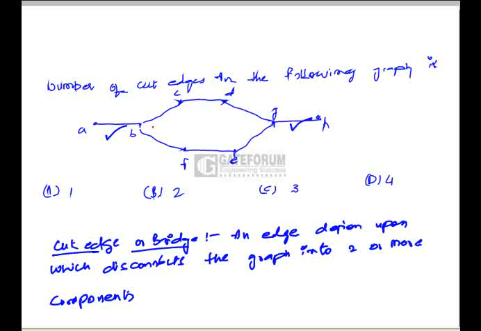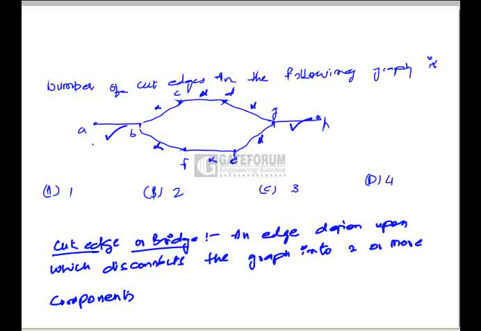If we check with other edges, if we remove BC, then the graph would still be connected. Even if we remove BC, the graph would be connected, meaning each and every vertex would be connected. So BC is not a cut edge. CD also, same. Even if we remove CD, the graph would be connected. Same with FB. So FB is also not a cut edge. EF, all the remaining edges will not be cut edges.